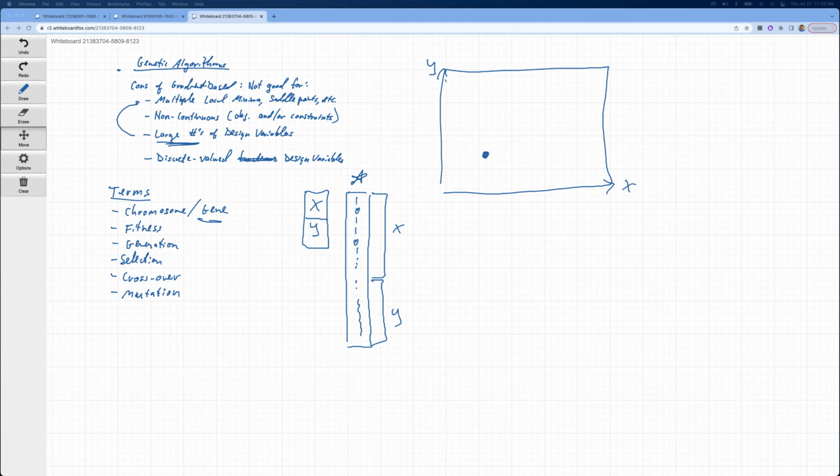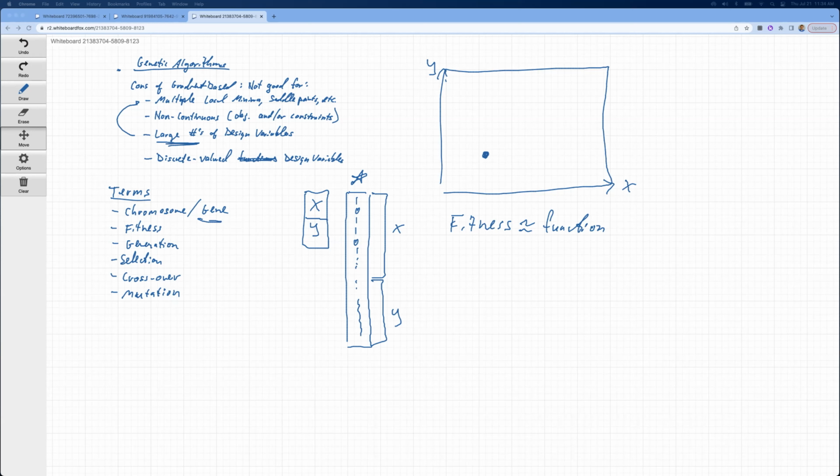We want that fitness to decrease with time. All optimization algorithms are trying to minimize, so we want that fitness to decrease as the solution gets better, as we get closer to what we're looking for. So fitness is something analogous to a function. It takes in this gene, and out it spits a single value that tells us the fitness of that particular point in space, or that particular gene.